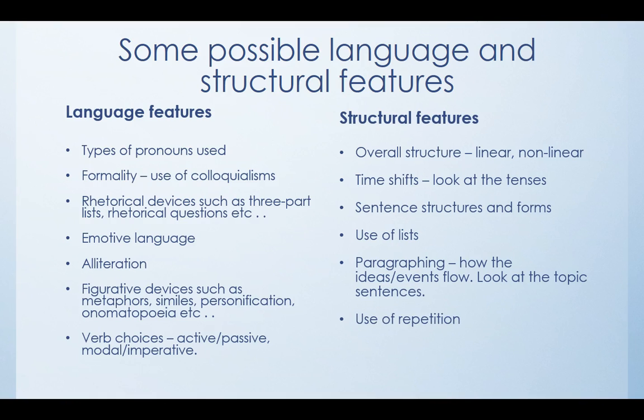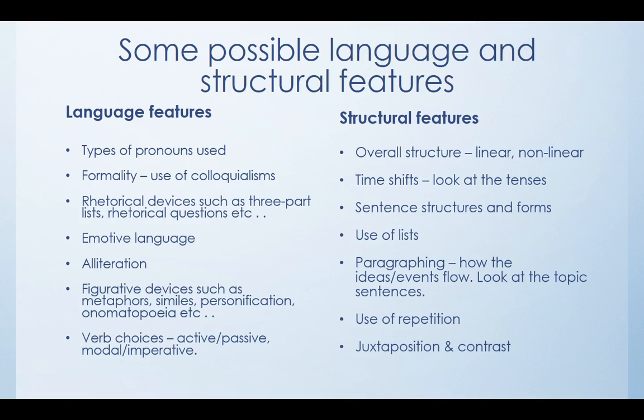Then look at the use of repetition. Maybe the writer is repeating a key phrase at different points in the text. Maybe they're repeating a key image. They keep referring to an image and perhaps building on it a little bit as they go further through their text. That again is an element of structure, but it's also an element of language. Repetition is a language feature as well. So you can see a lot of these features cross over between language and structure.